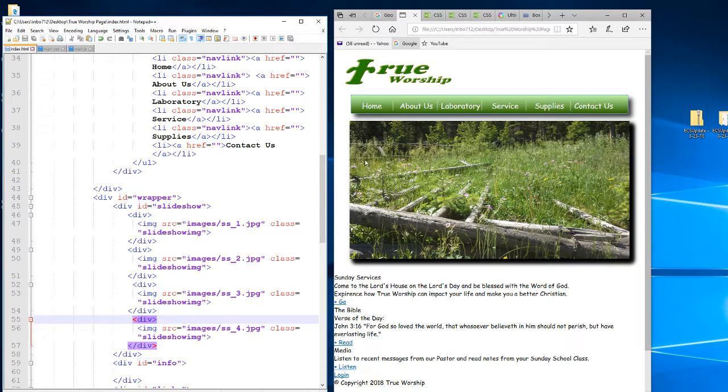We'll make three of the images hidden and one of the images visible, and then we'll fade into the next one, and then fade into the next one, and it will look really sharp. You can do it different ways. You can have it scroll across into the next one. You can do different transitions, but I just used the fade.